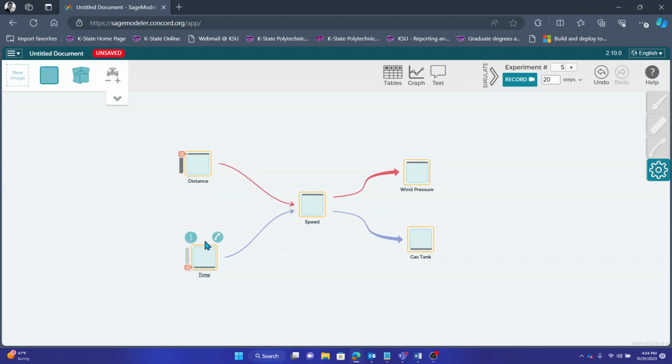Let's get this going in here. All right. And so if I'm going to set these both to this and this, this is actually our model checking out. So our gas tank, let's say, is full, right? And because we're not doing any work, we don't have any distance we're covering, and we have a low time increment. Now, if I start to increase this, and we control for time, as I increase this, our speed goes up, our wind pressure goes up, and we're using our gas in the tank. So that checks out, right?